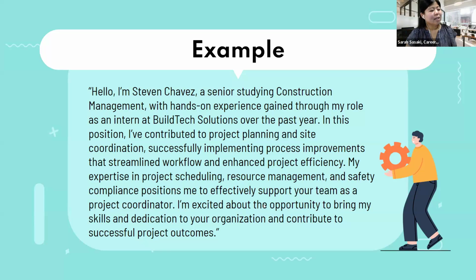For this example, it's providing a lot of details about skill areas. I do want to say that you don't need to include this much. I just wanted to show an example of ways you can talk about that, and also from the previous example. Again, just some examples here for an elevator pitch. There are so many different ways that we can craft it with how you word or phrase certain things.